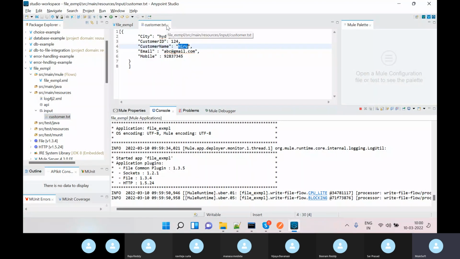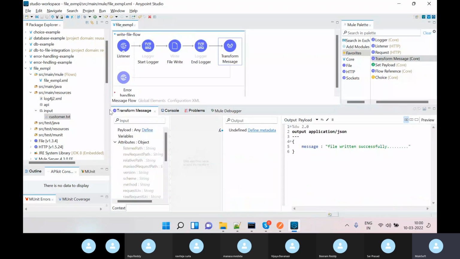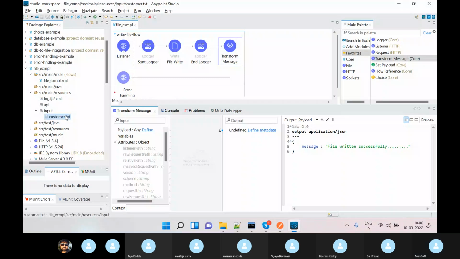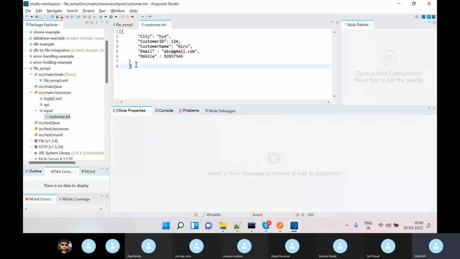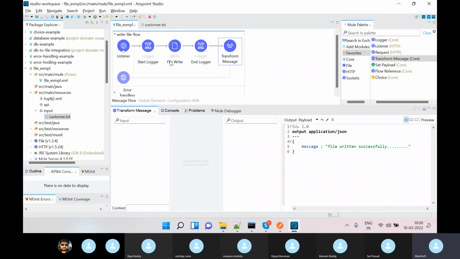In this way, the data will always be overwritten. If you send any new data, the old data will be deleted and the new data will replace it. In some scenarios, they are not expecting the overwrite option. If they send new data, they don't want to delete the old data; they want to combine the new data with the old data.